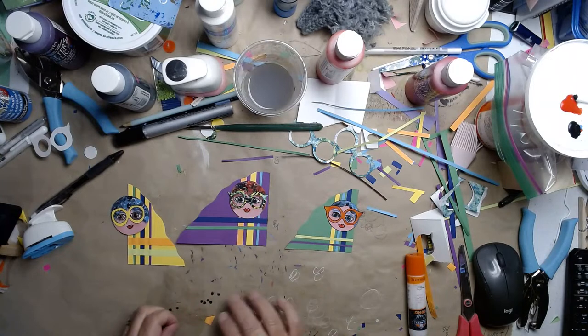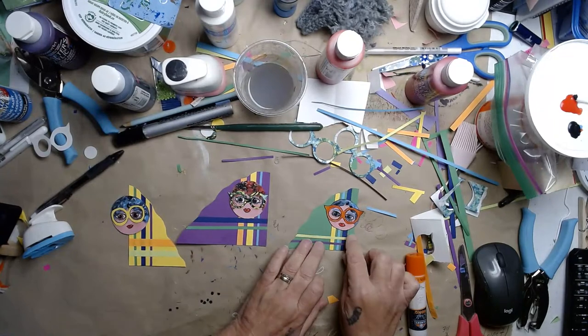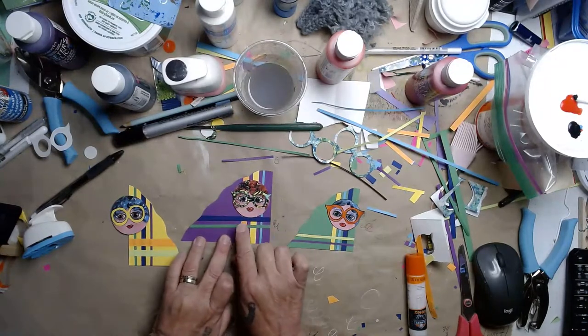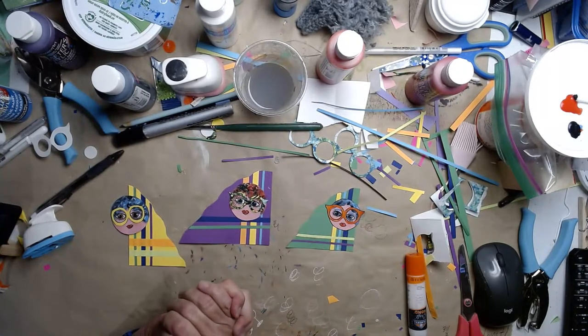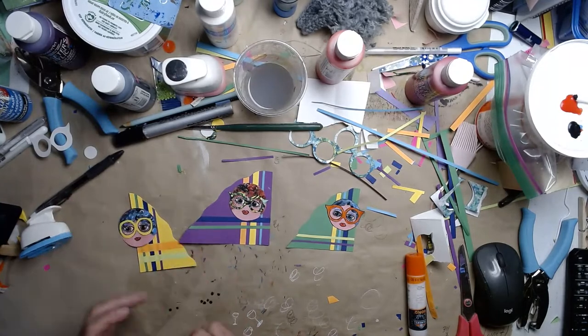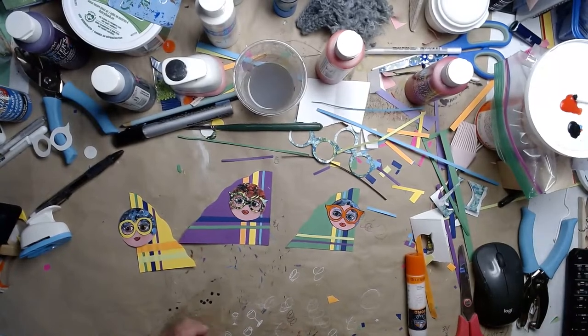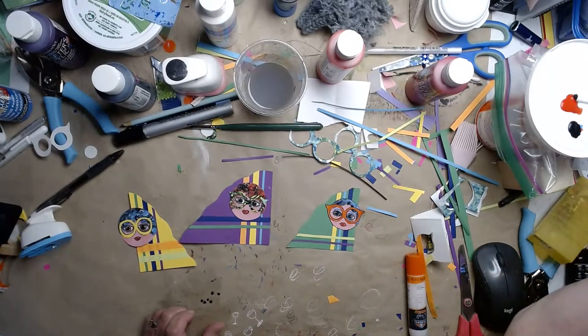Okay, so now flowers. What kind of flowers do I want? They just have to be little flowers. I don't really want to detract too much, but just like a little swoopy of flowers. Do you think the flowers would be too much? I don't know, guys. Let's pull out some little flowers. Where's my bin of flowers? Those are jigsaw puzzle pieces. No. Flowers.